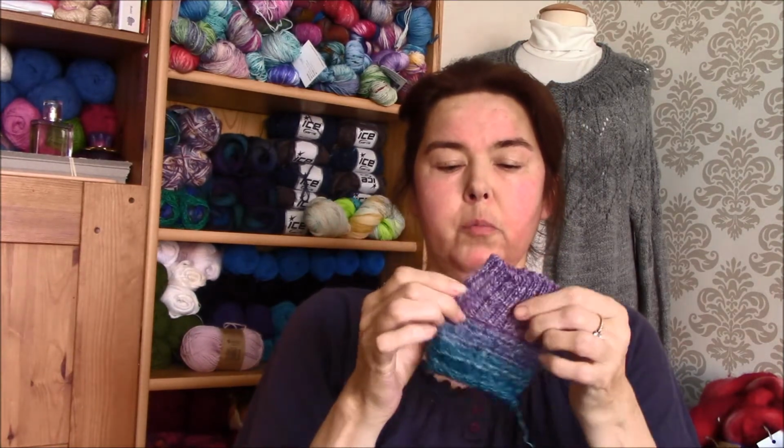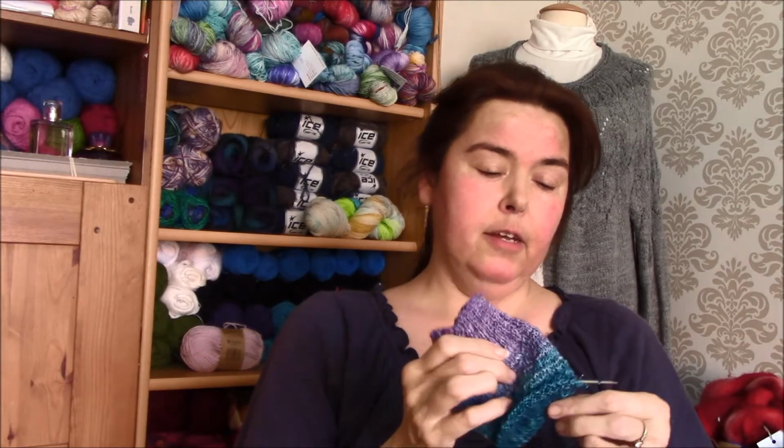And what I'm doing at this moment, I'm starting my cuff on double pointed needles. And I knit 20 rows, so it's a nice long cuff. And then I change to my little circular needles, and I just knit and knit and knit around, just zooming along. And you can do this talking, watching television, just knitting and knitting, until, I'm going to explain in a little bit what yarn this is, until you get to the heel.